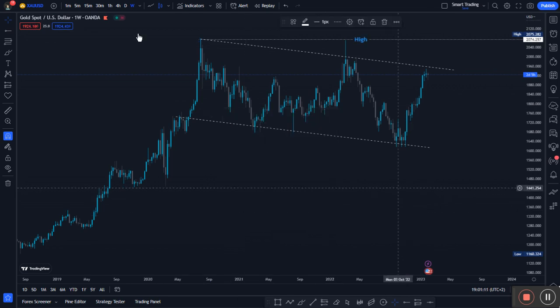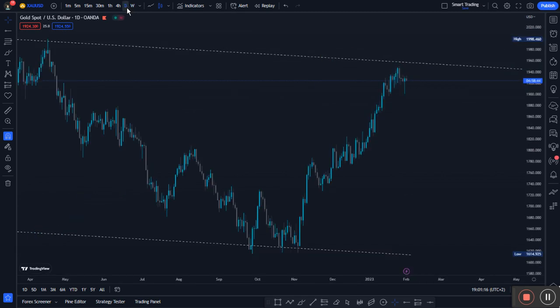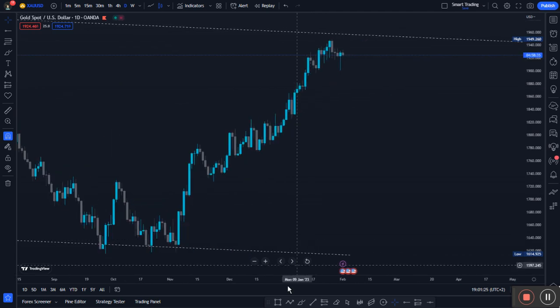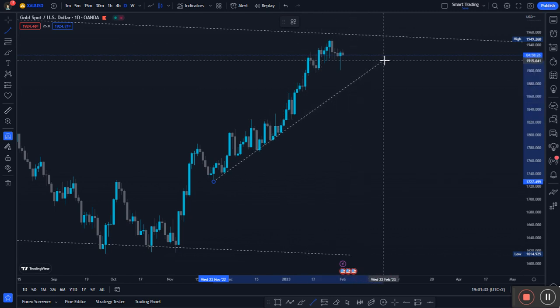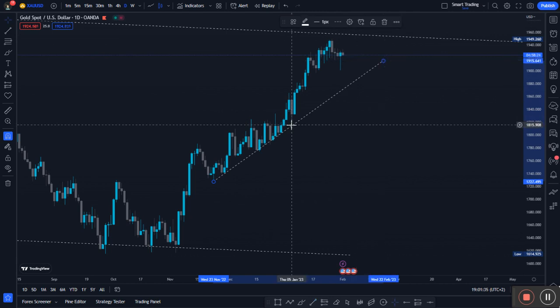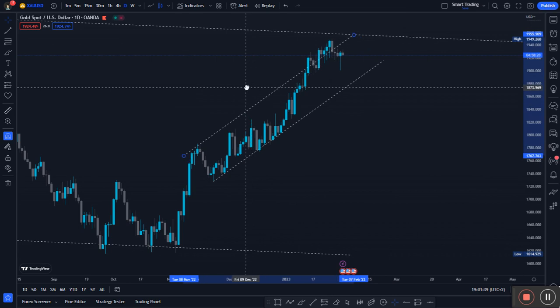And from high, since we have seen that we have a descending channel, we just want to move to a lower time frame, which is our daily time frame. From our daily time frame, I think we both can agree that we are having an ascending channel, as it is a bullish trend. So we just want to draw our diagonal support right over here, and we're just going to clone this one and put it there.